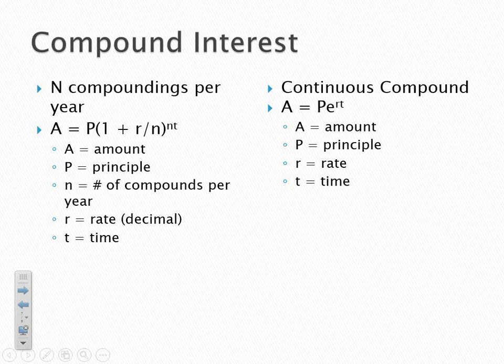Now, they're also smart. If you know anything about interest, right? They charge way more interest than they give out, right? If you put money in a savings account, you're lucky to get like 3% interest in a year. But if you take out a loan from the bank, you're probably going to get charged 5, 6, 7%, maybe more than that, depending on the type of loan. So banks are smart. They're a business. They need to make money. So they make more than they give out. That's the whole idea of interest, okay?